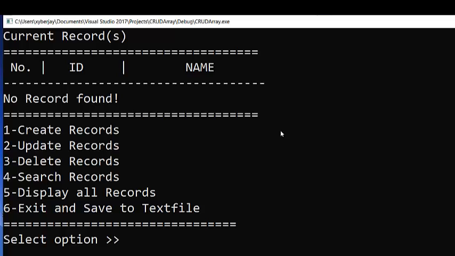So that's why we need a permanent storage to store the value of our array that will serve as our database. In this case, we will use a text file. So when we press 6 to exit our program, the data stored in our array will be recorded to our text file. And by the time we open our program, we will get the data from our text file and load it again to our array. How to create that program? Okay, so we will continue here.